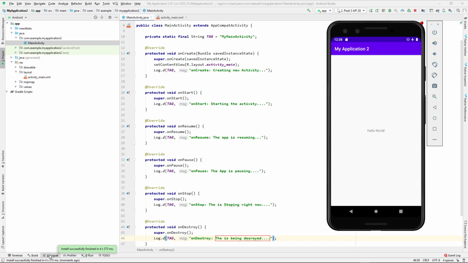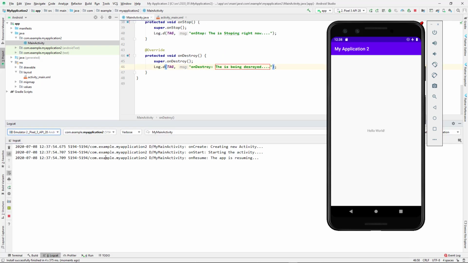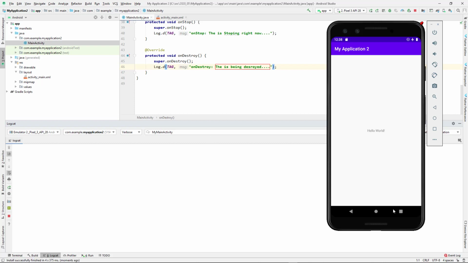So let me expand my console, so you can see on create has been called, on start has been called, and on resume has been called. Of course those have to be called. Let me delete everything. Now let me try to put this app in the background.